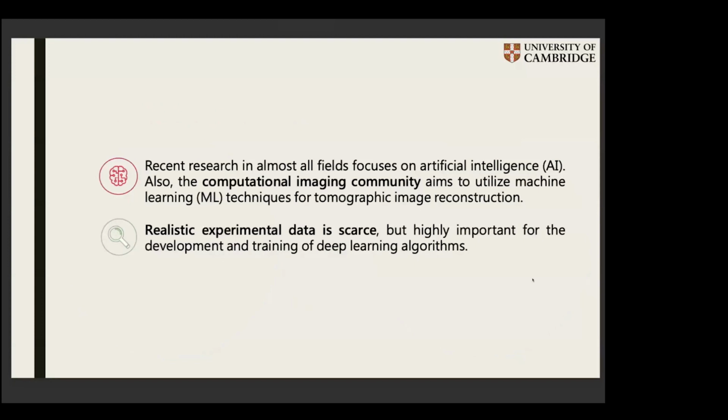More recently, a lot of deep learning has started finding its way into this particular area because, well, machine learning is quite good at dealing with image data. For this reason, it seemed like a very natural extension to try to put deep learning to the questions of denoising. But then when it comes to deep learning, of course, we need a lot of data, but realistic experimental data is very rare.